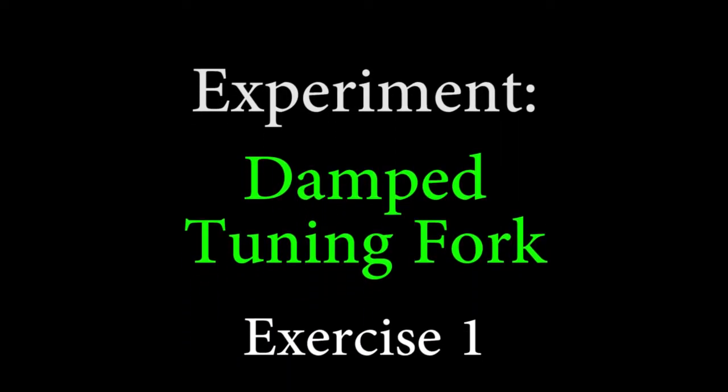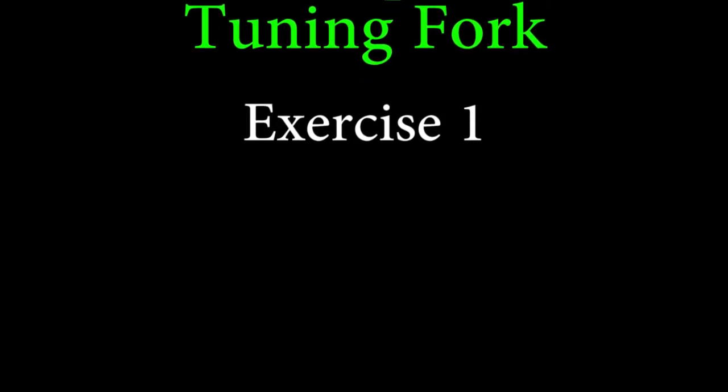Welcome to the damped tuning fork video. In exercise 1, we'll be using Lissajous figures to determine the tuning fork frequency.